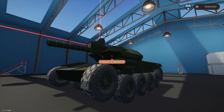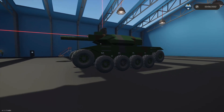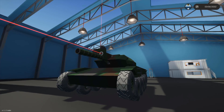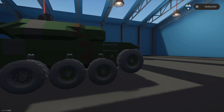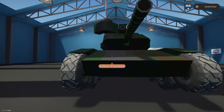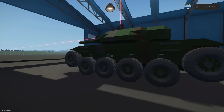This tank is built in preparation for the weapons DLC that's supposed to be coming out sometime later this year. As a result, the gun is non-functional — there are no weapons on it. I've been mostly trying to learn things like drivetrain, suspension, stabilizers, and pretty much every other mechanic you'd expect to need for a tank.